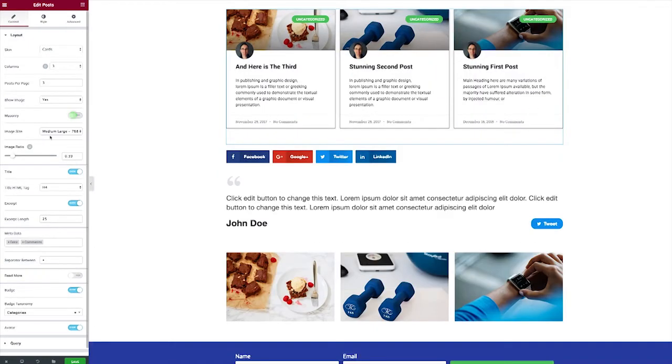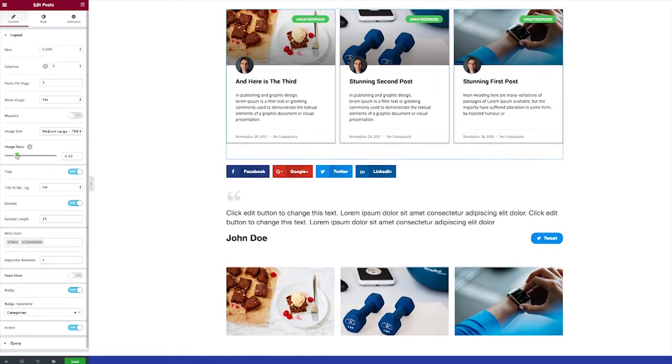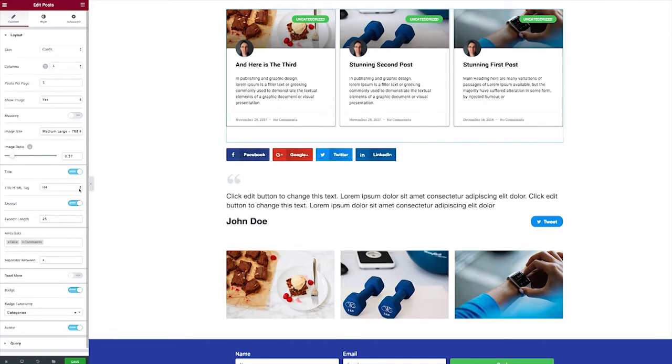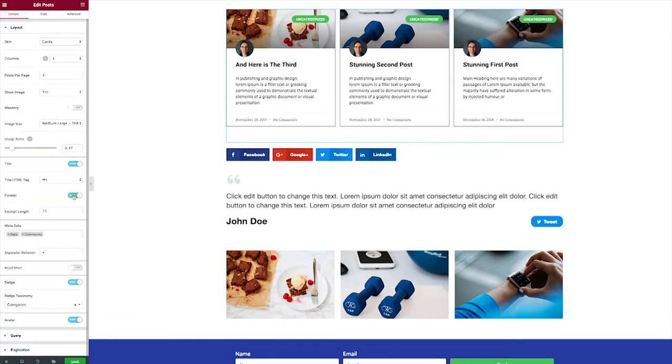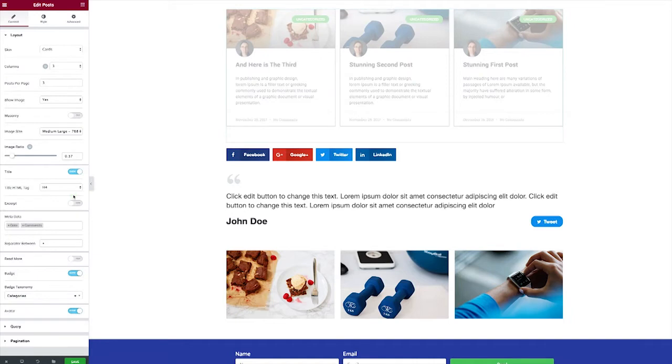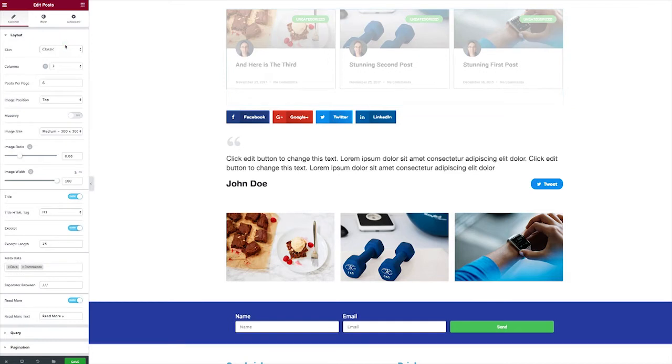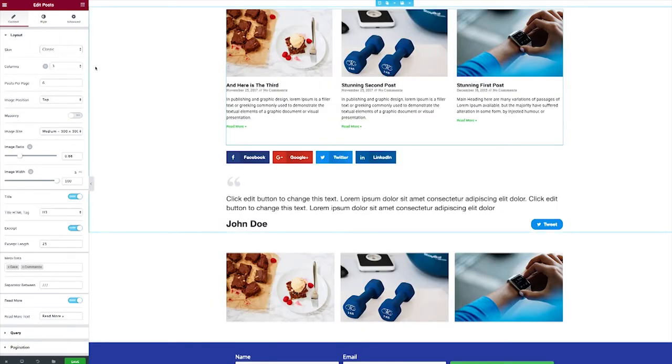It's quite cool. You can change the size of the image, the ratio of the image to the headline. You can change the size of the headline, what appears, what doesn't appear, whether or not you have the excerpt appearing or not, and all of this metadata, the date, all of that stuff's completely configurable. You have 2 layouts. You have the classic and the cards. This is the classic. It's a bit more formal. I like the cards. I think that's cool.